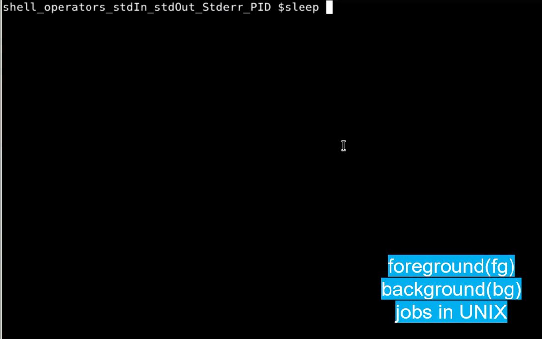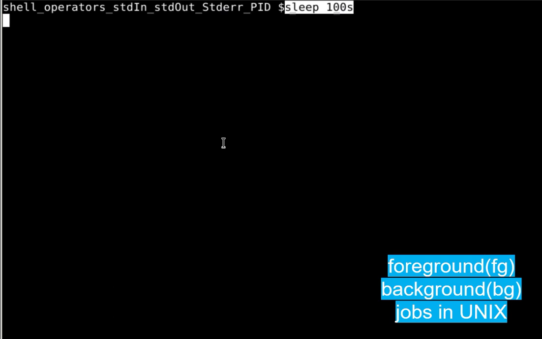Let's do more experiments on it. This time I will run the same command for, let's say, 100 seconds. I hit enter. So what do you notice when you run a foreground job? There is no PID shown on the terminal, right? Just like when you add an ampersand with the background job, you can see the job ID. Then how can we find it? One way is that we can send this job to the background.